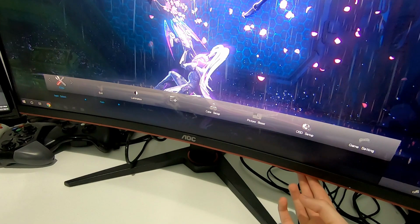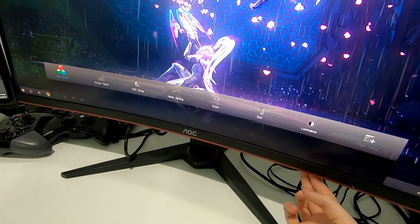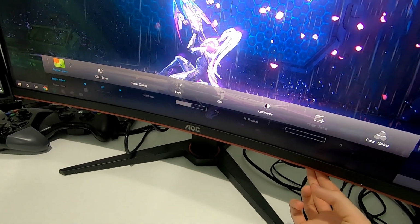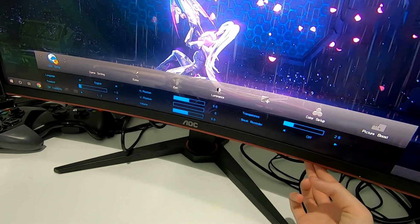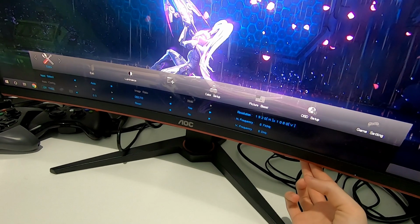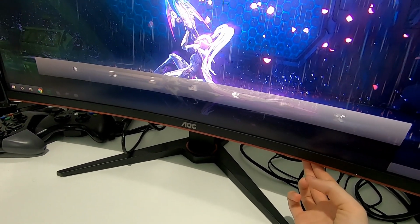But first I'm going to show you the menus. So you can see it's really nice. It's not a really simple menu. It is really fancy, advanced menus. When you push the button underneath, that is really awesome.